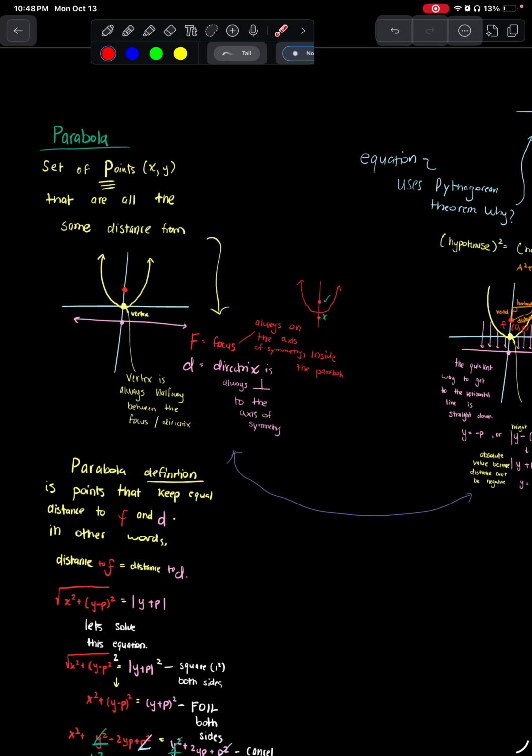Perfect. So now, in order to actually derive that equation you see, the one we started with, what was it again? It was y equals x squared over 4p. Sorry, not 4yp, it's over 4p. It's a confusing equation, but we can make sense of it. So we're going to do that right now.